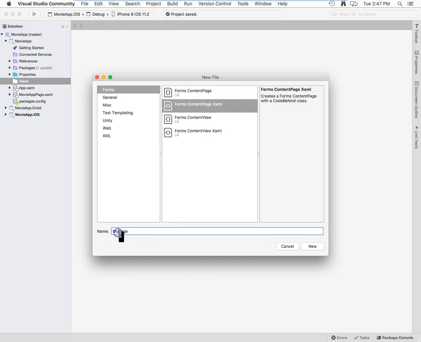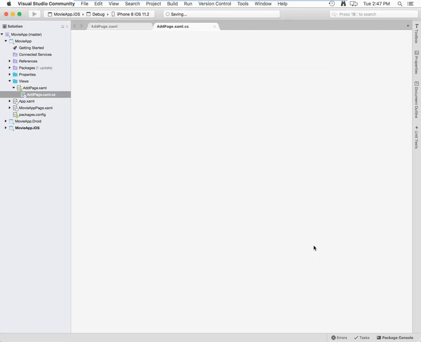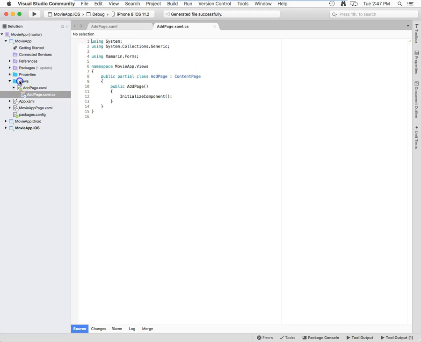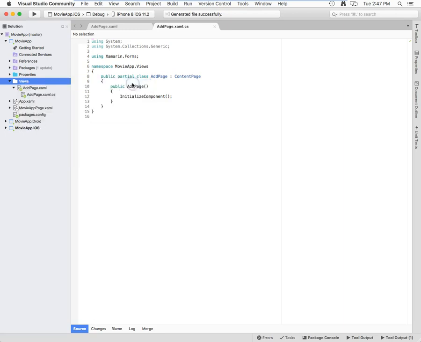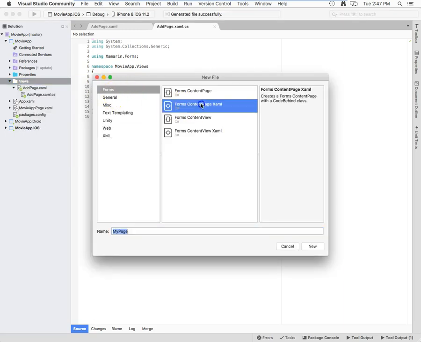I want to create one called add page, and then I want to create another content page that's going to be my find page.